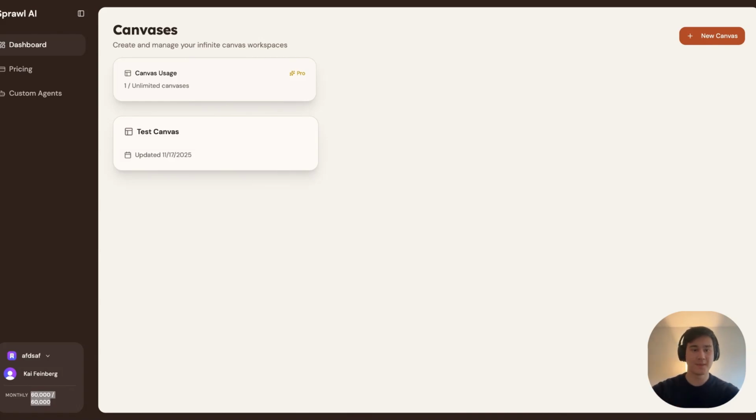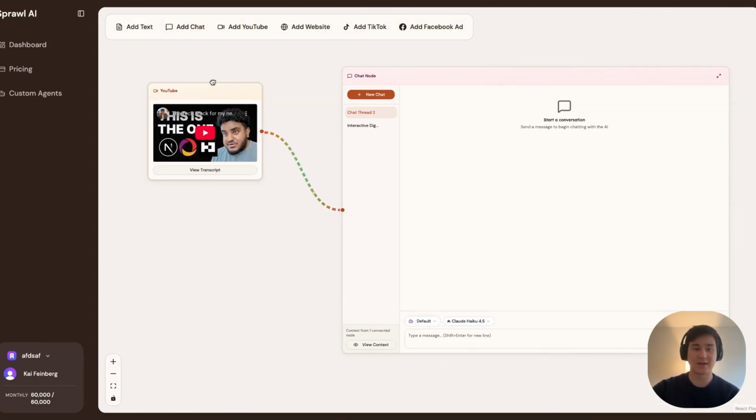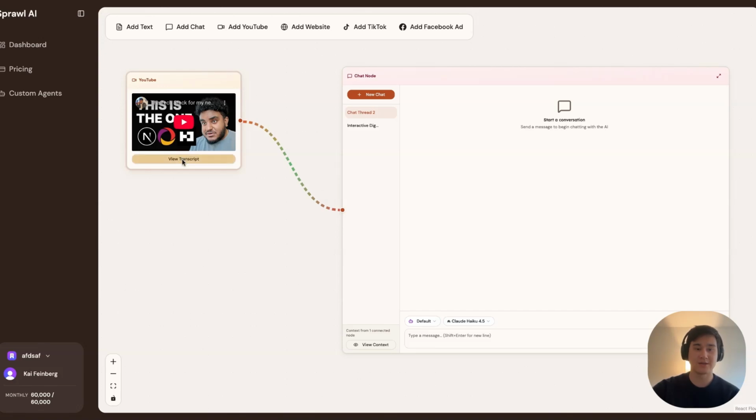Let's take a look. So this is built on Convex, and Convex stores the actual node positions. It is using React Flow, so Convex stores the node positions, the edges, and the node data. You can add new nodes to the canvas. You can see the different ones up here. So in this case, I've added a YouTube video node, and this will sync to the backend in real time, debounced by I think 3 seconds.